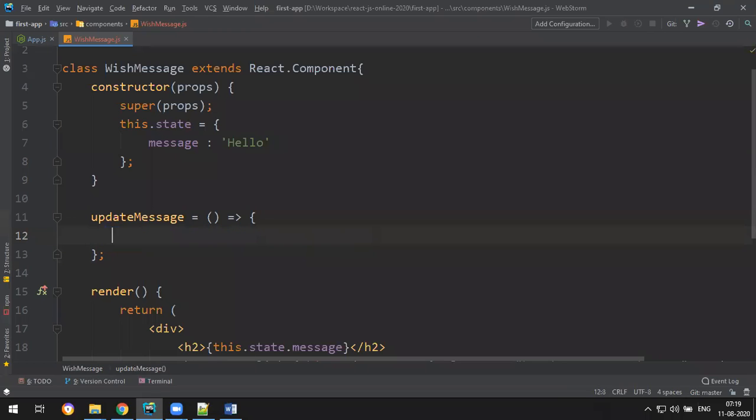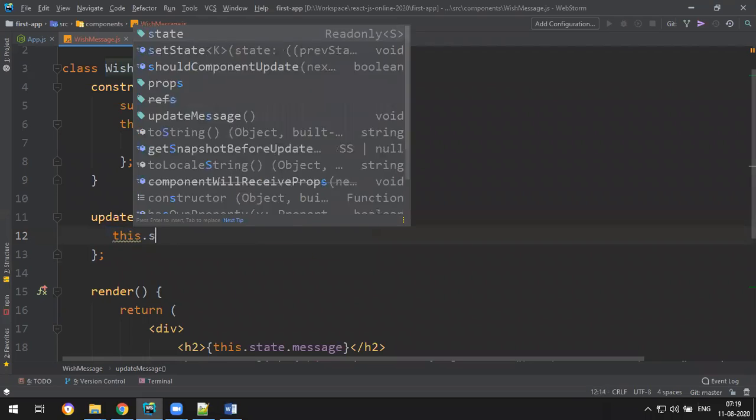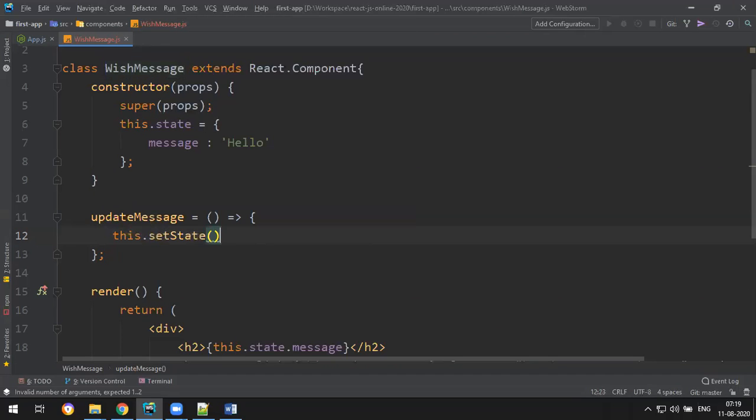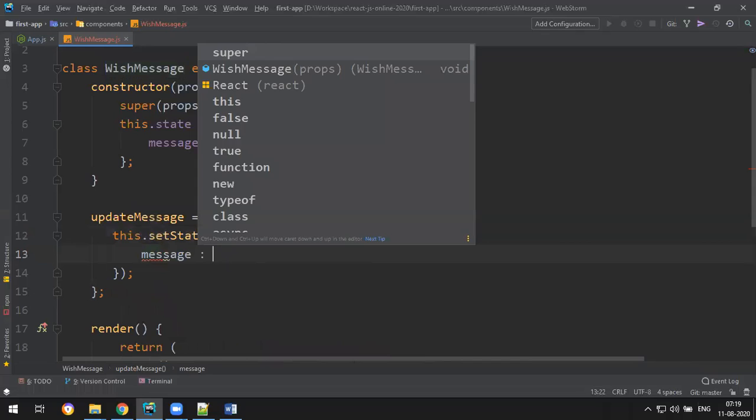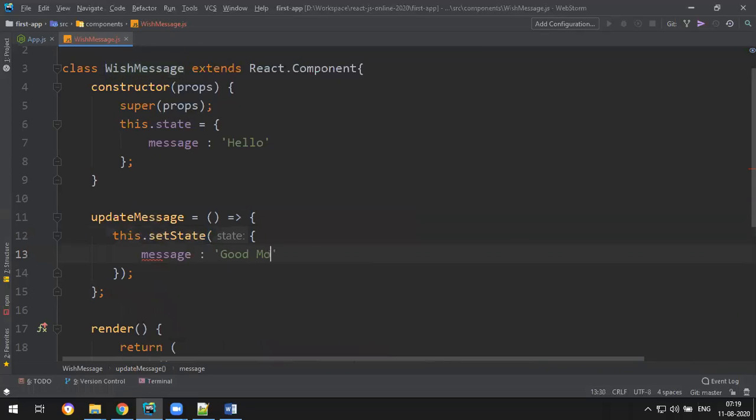So how to change using set state is not just like this. You have to do this dot set state. This is the function which will update the state. You just have to provide the data. Assume this object will be your state, and you want to change the message property to the value good morning.